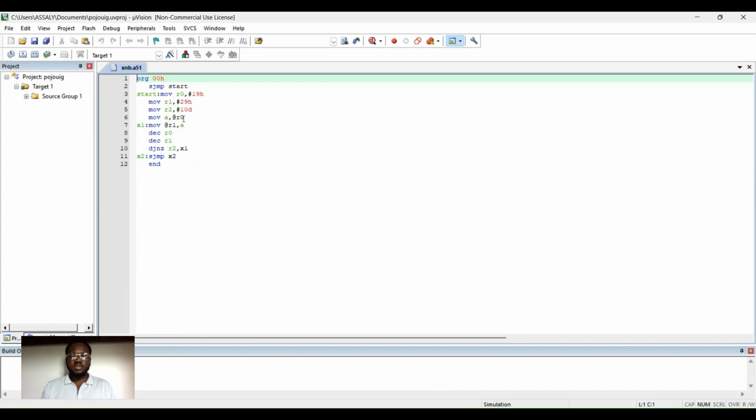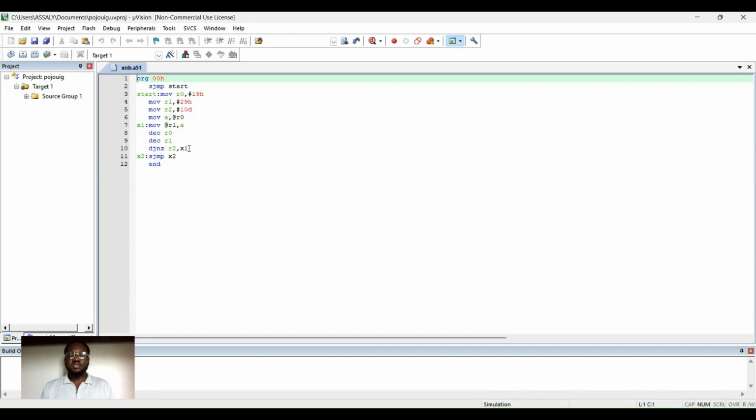Of course, the next one will fetch data from the source address, and R0 will be selecting from port 1. The next one stores data in the destination address R1. We can come to the decrement here, decrement R0 and R1. Those two pointers will move the source pointer backward from 19 hex, 18 hex, and so on. The next one will move the destination pointer backward in the same way, from 29 hex, 28 hex, and so on. We can count until the 10.